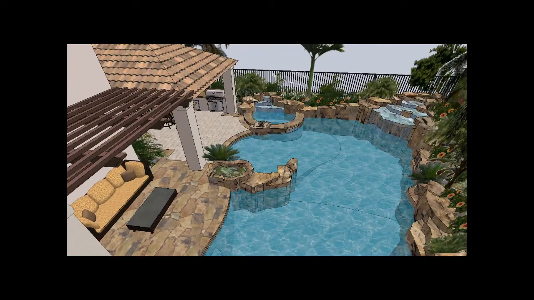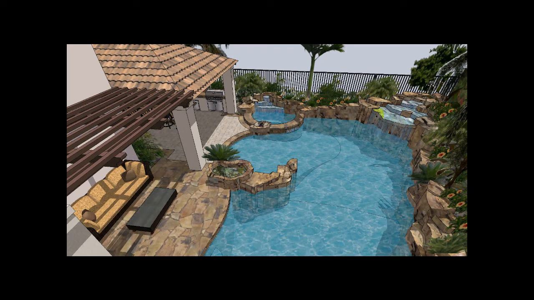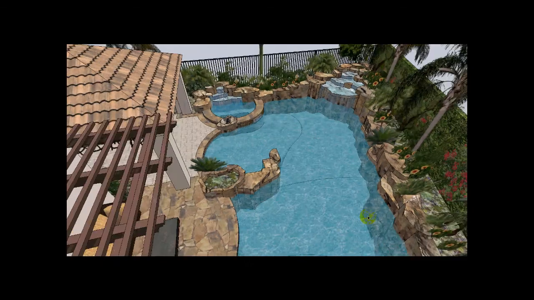Over in the corner, I've got a nice generous waterfall that spills into the pool with a grotto edge here about 3 feet deep, so the kids can tuck up underneath that waterfall and play underneath there and get out of the direct sun. So I thought that'd be kind of fun for them. And you can kind of see the outline of that beach entry. It kind of swoops in here, and then this is your existing natural shallow end.